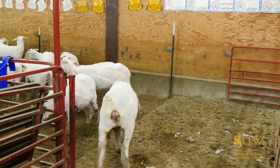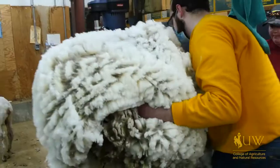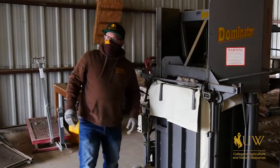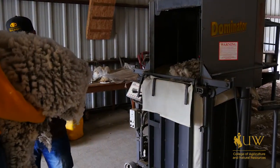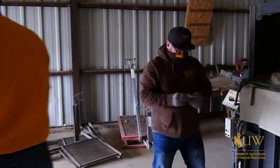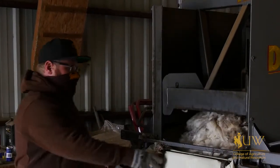Station Director Dr. Scott Lake and myself talked about how this flock has supported wool judging efforts in the past — selling fleeces to other collegiate judging teams and for ourselves. We thought, what is a good way to highlight both the historic nature of the experiment station and the flock we've maintained for close to 100 years, and also highlight the products that can be produced? We decided it would be an excellent way to take a raw product that is 100% Wyoming grown at the University of Wyoming and processed at Mount Meadow Wool & Mill in Buffalo, Wyoming, and market those blankets in support of the wool and sheep program curriculum here.